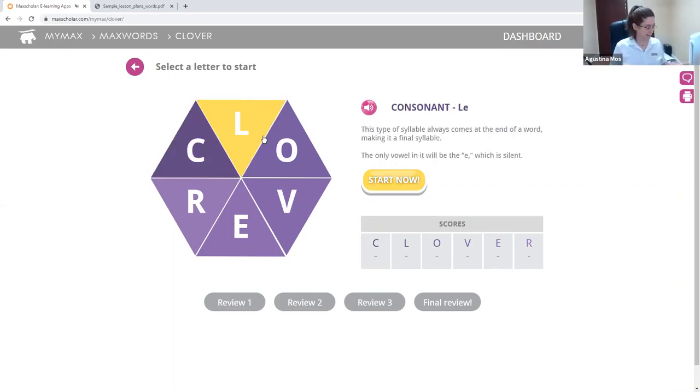Then we have consonant LE. The consonant LE is a final syllable ending with the letters LE. The only vowel in it is the E, which is silent, by the way.